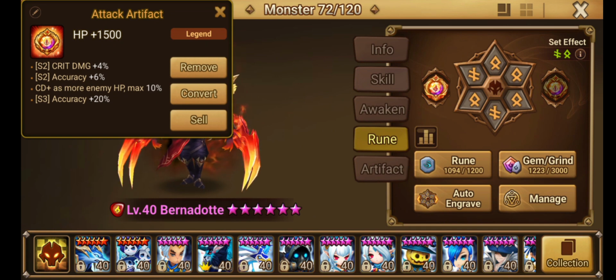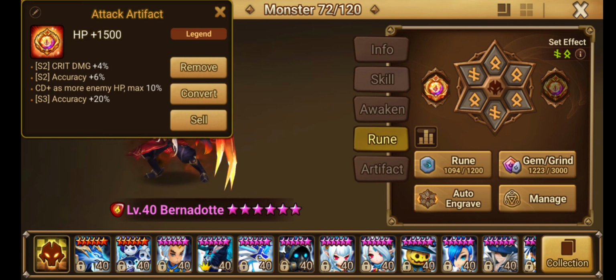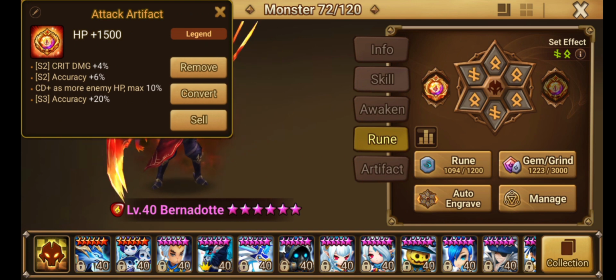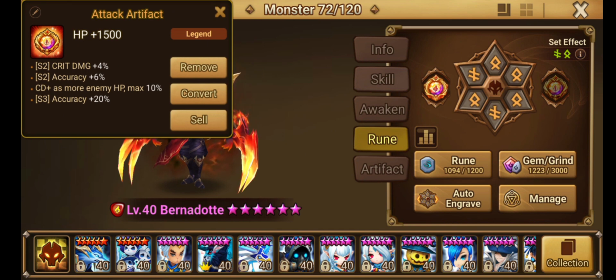With the attack artifact, skill 2 crit damage goes up, skill 2 accuracy goes up, crit damage goes up as the enemy has more max HP, 10%, and skill 3 accuracy plus 20%. So he's really getting a lot out of these artifacts. Even if they don't have the attack stat, at the very least he's a little bit more tanky, and he's actually doing what he has to do.